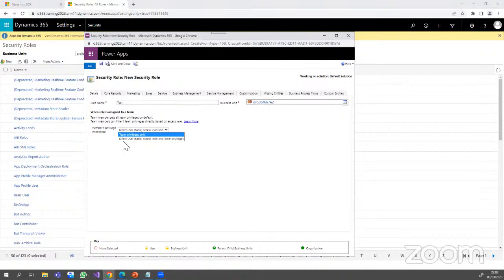But if you want to give privileges at a direct user access level and team privileges, then you select this one. So the second one does both, but the first one only does the privileges for the team at large.